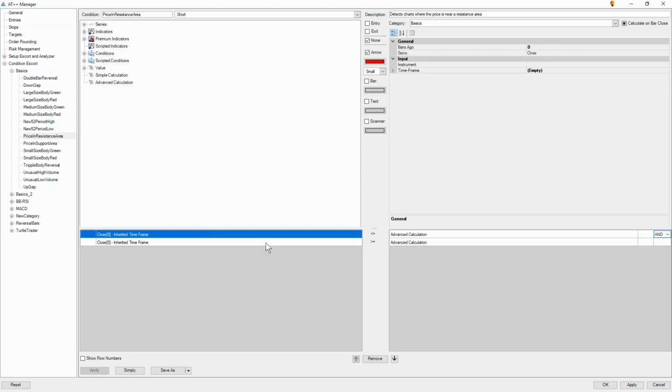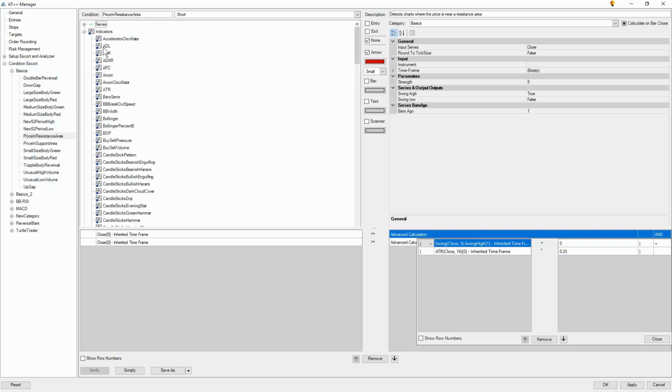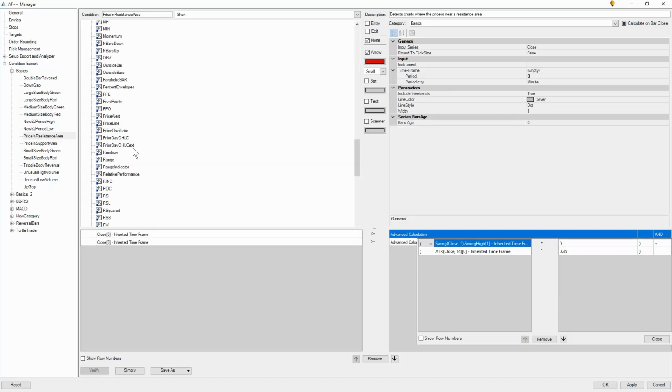So I'm choosing the close price, and the close price must be smaller or equal, and then I'm using the advanced calculation which we discussed before, so I can do some calculations here. So I'm opening a bracket, choosing a swing indicator, in the very same way like a swing.